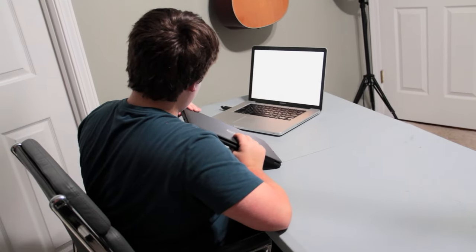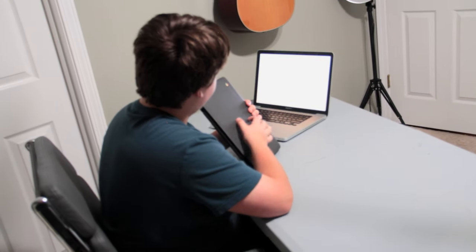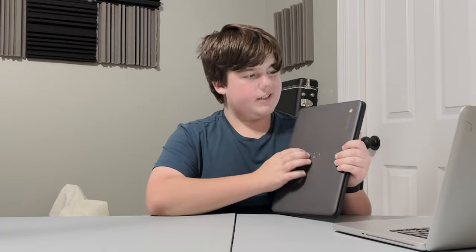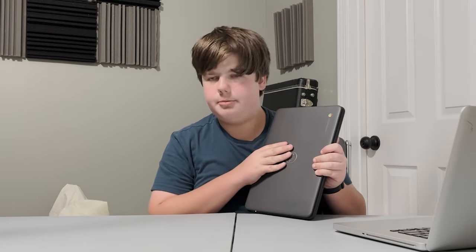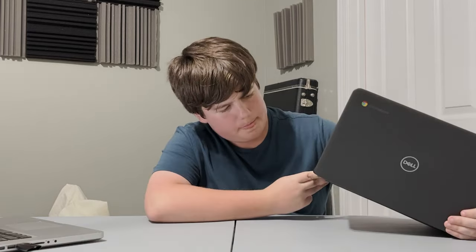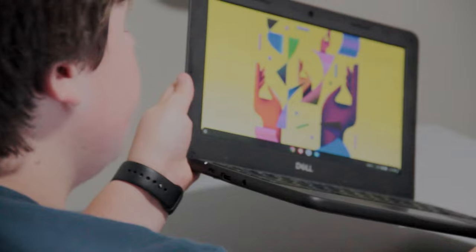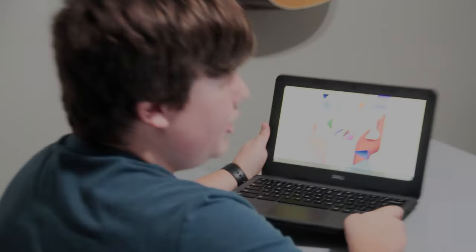Now while that's installing, let's take a look at our rather cheap Chromebook. Its fit and finish isn't terrible — I kind of like the nice finish on the top. This is a Dell machine, so that's who manufactured this piece of garbage. Looking at ports, we have one USB 2 port, a USB-C port, an HDMI port, and a headphone jack, which isn't necessarily great. But if you look at the port selection of most modern laptops, it definitely competes. The USB-C is actually a charger as well.